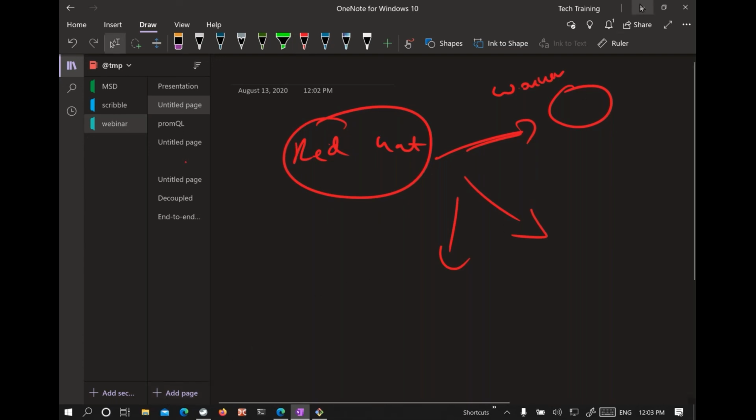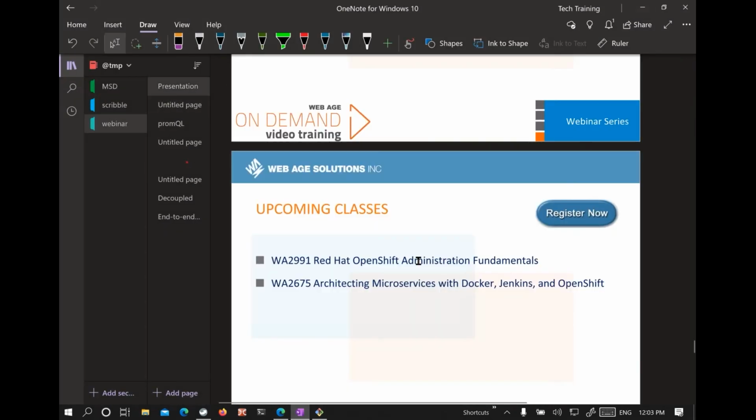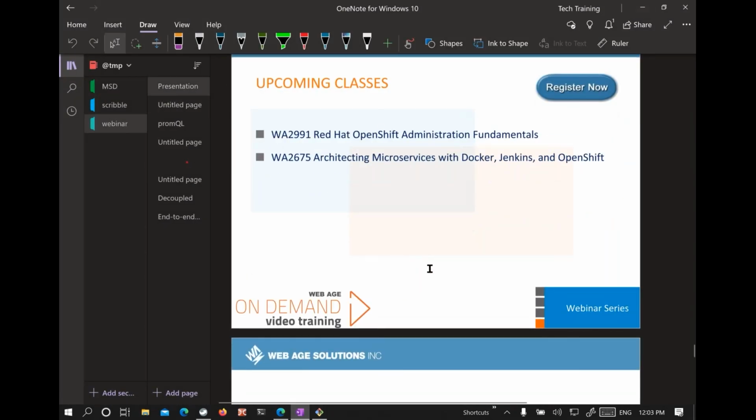Okay, so basically in this session, we have tried to cover some of the core basics and the differences. We do have various courses available on OpenShift. If you want to see the administration aspects, including the web console, stuff like that, we have this particular course. Otherwise, if you're mostly a developer, or you want to look at the bigger picture, like how things usually integrate, we have this particular course available as well.